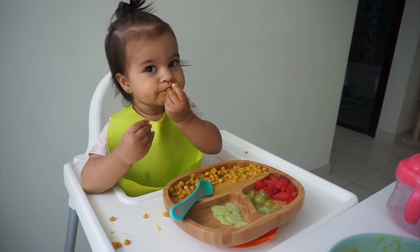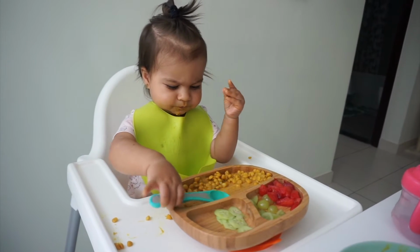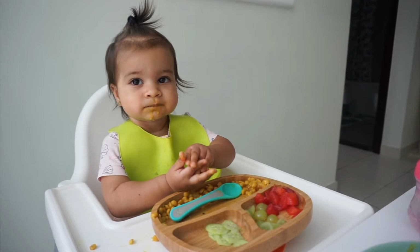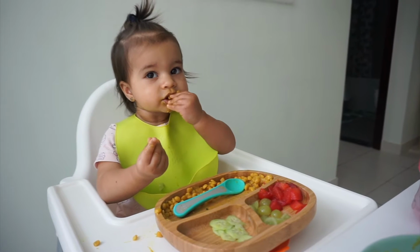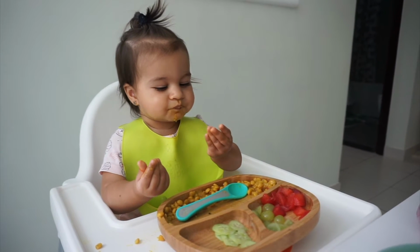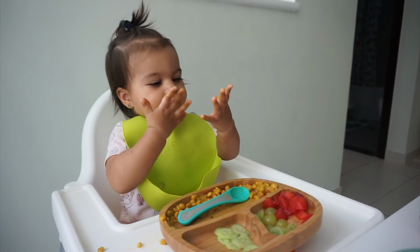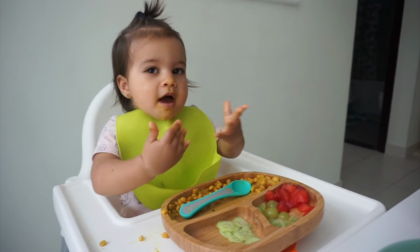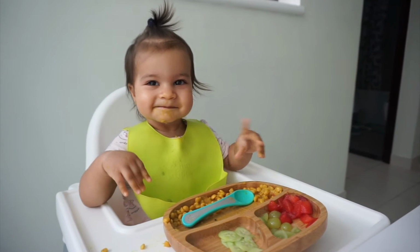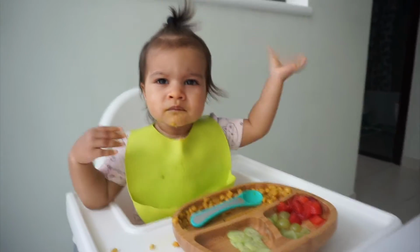Nom. Would be nice if you eat with your spoon. But oh well. Good girl, good girl. She really enjoyed it. Cutie pie. Okay, don't put that in the nose. How mommy will get it out.